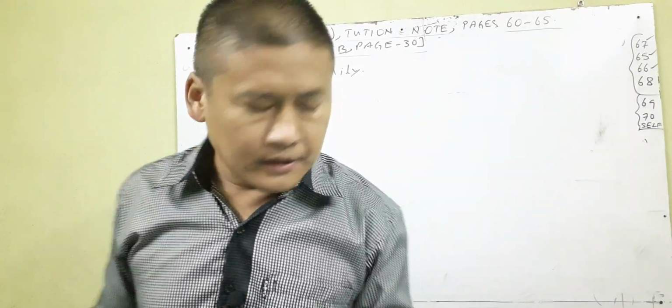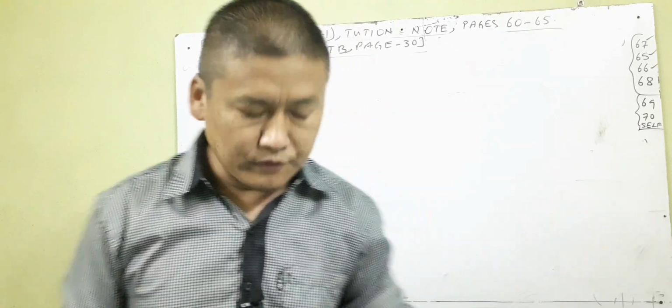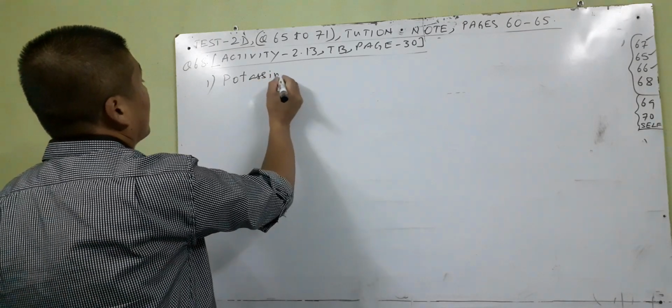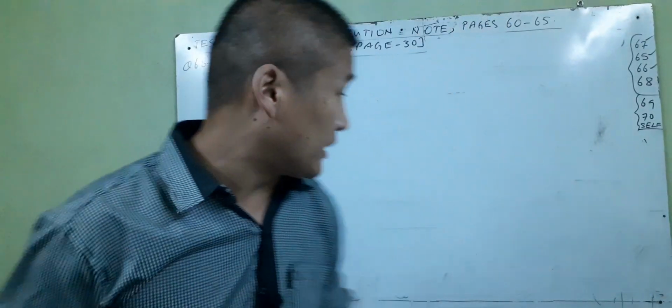Let us do the negative part first, or it is up to you, positive also. Better to start from positive. Number 1, potassium. Find out which other salts have the same radical. Potassium sulfate, sodium, no. Third one calcium, magnesium, copper, then sodium, sodium, sodium. Only one, but we can say there is one family. So potassium salts belong to the family potassium salt, one family.